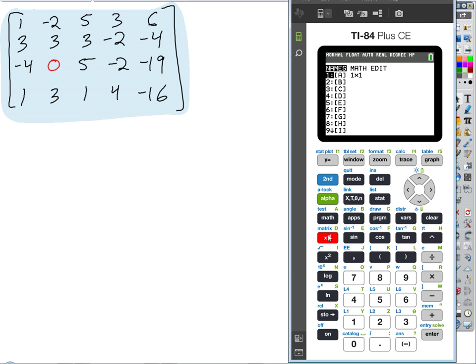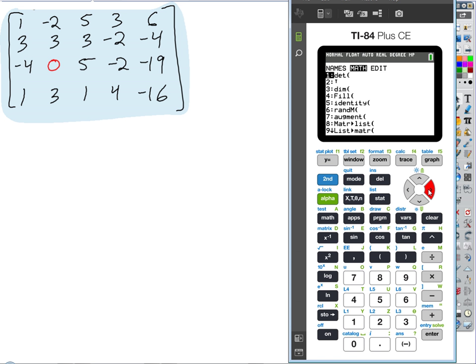The next menu, the math menu, is all the different things you can do with matrices. Look at all these different row operations you can do. There's a ton of them. We're not going to do hardly any of that right now, but I'd sure like to have an opportunity to do a little bit more of this at some point. Maybe it won't be this year, but at some point in the future, we'll talk more about this stuff.